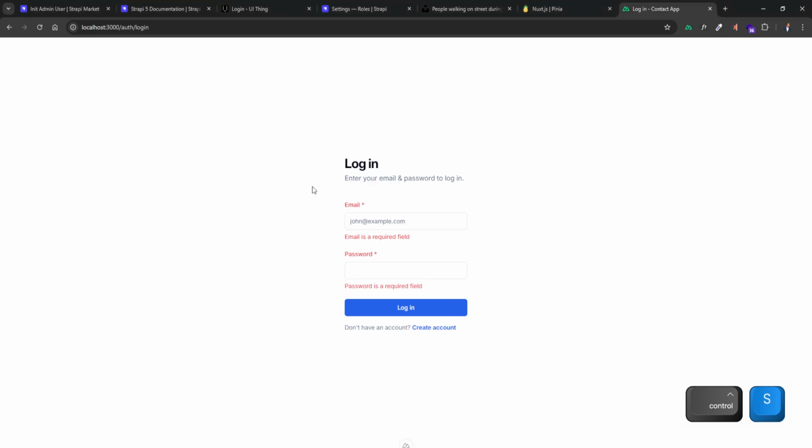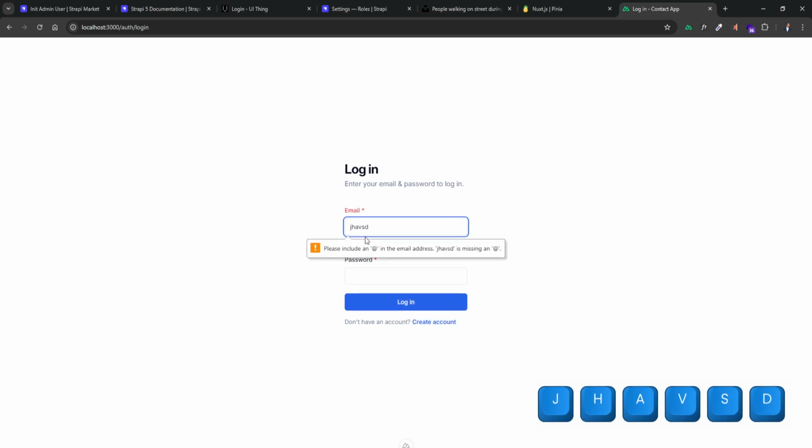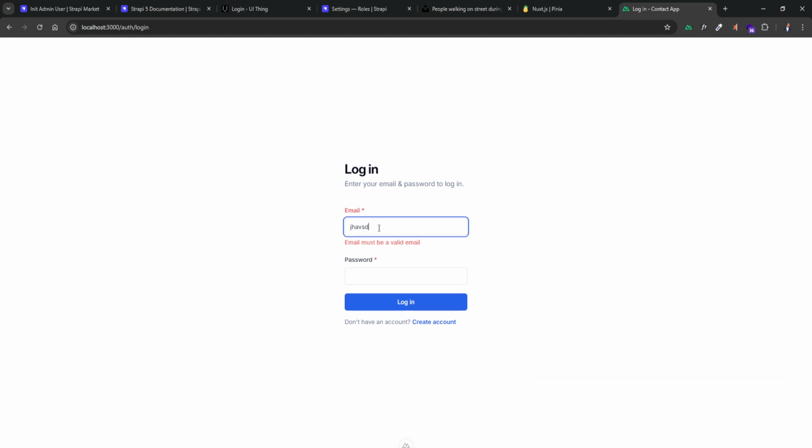And now, instead of showing the error message, if someone clicks login, the native required thing will kick in and ask you to fill in the field. And if you start to enter rubbish, then vvalidate will tell you that this is an invalid email. Yeah. So now we can actually wire up Pinia and connect to our Strapi backend.